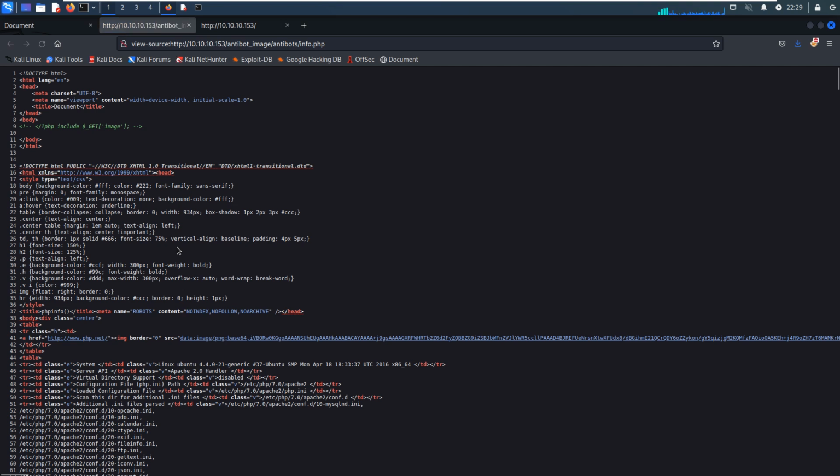So if we go back to the info page and check the source code, source code is sometimes a gold mine for the pen tester. As you can see over here, there is one comment saying we need to pass the parameter image. So maybe this page, info.php, has a file inclusion vulnerability, right?